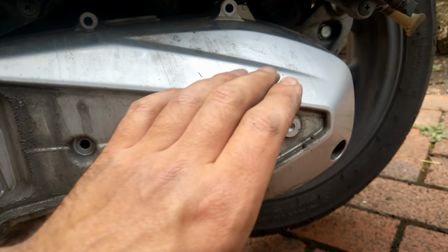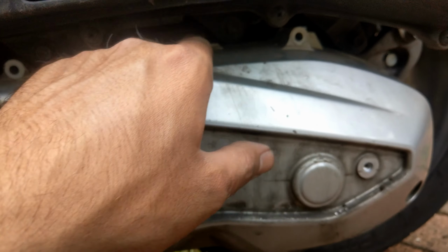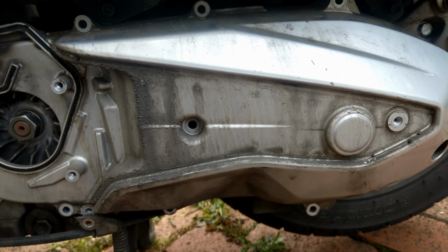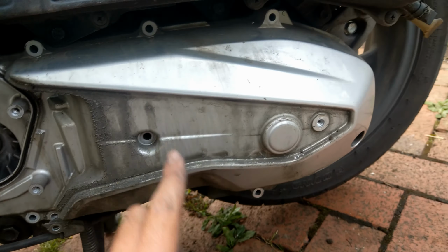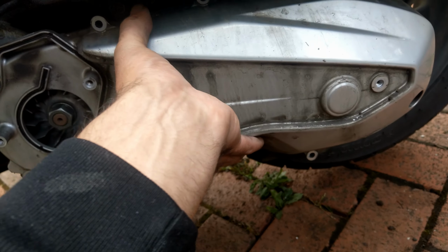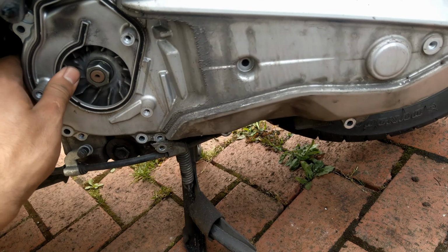Right, I loosened all the bolts from the sides of the cover, and also this plastic cover on the top needs to be removed because there is a big, long bolt underneath. So after loosening those things up, it should come off.